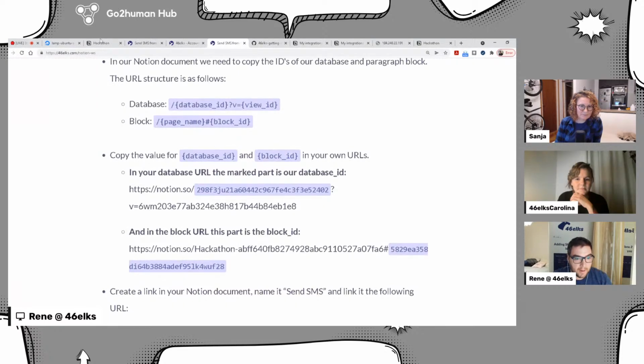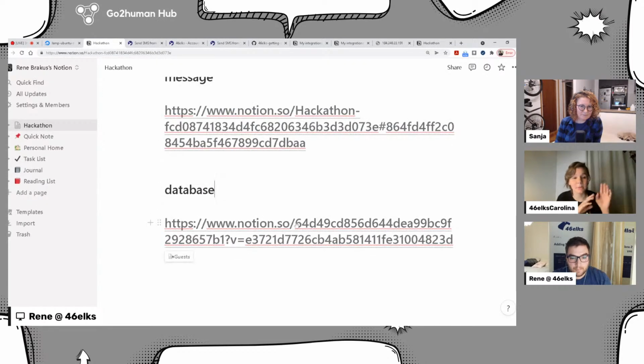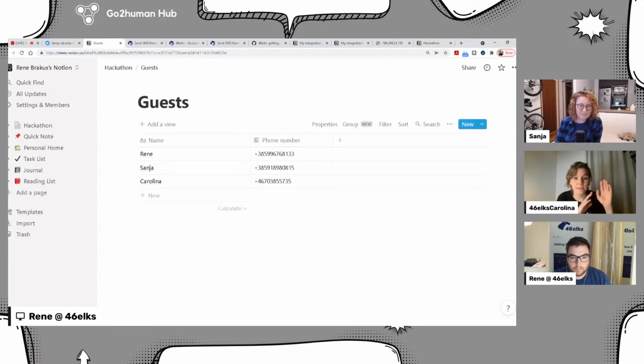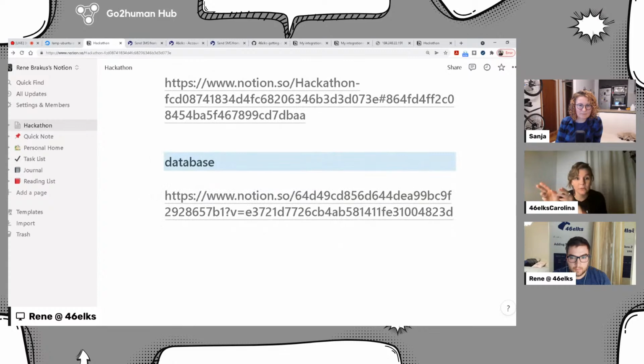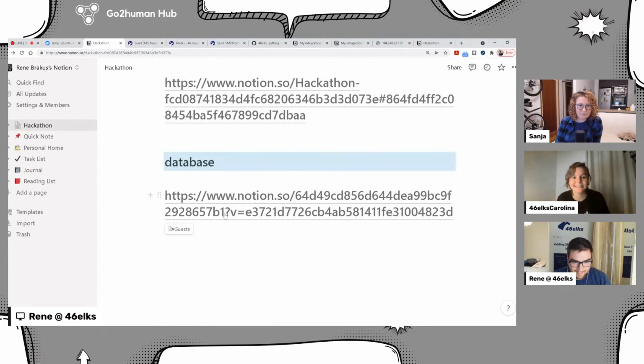Just to explain, this is unique for every Notion page, every Notion account, and every database that you do. So you have to do exactly these steps in order to get just your participants list.